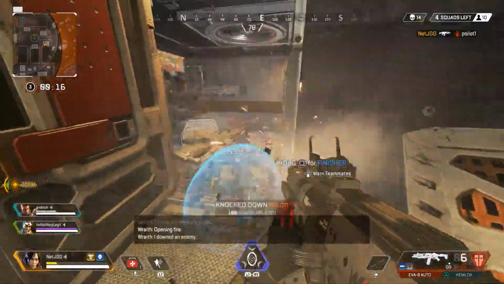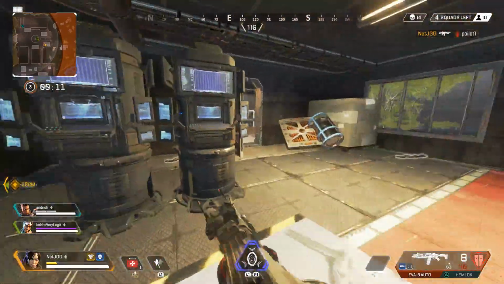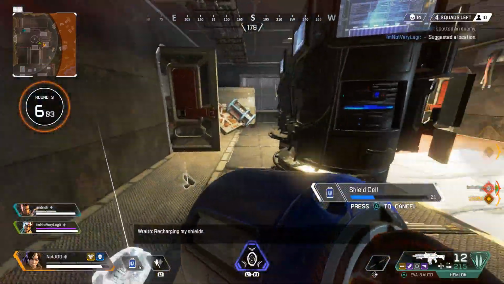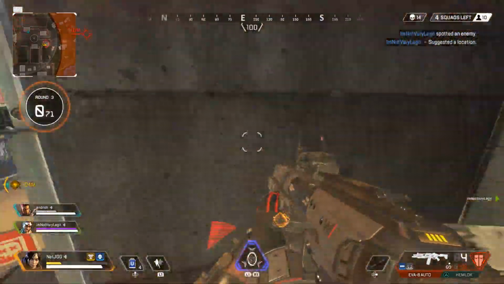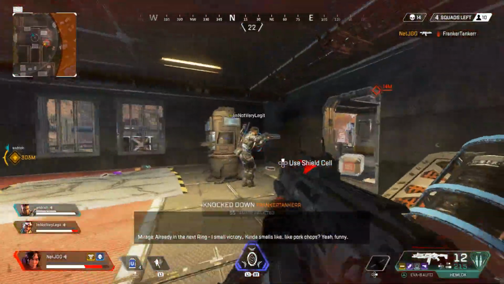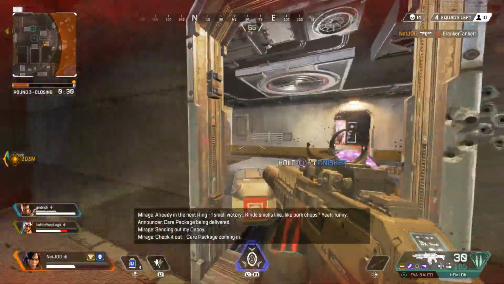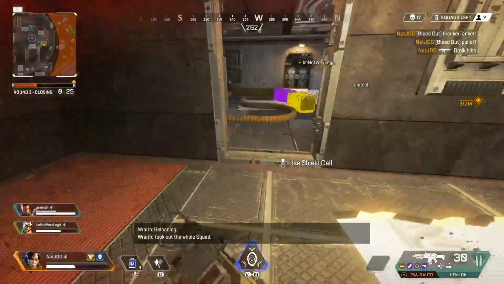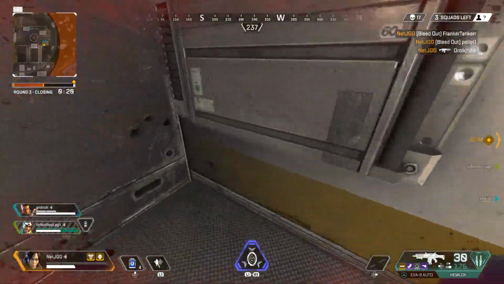Fire. Down an enemy. Reloading. Recharging my shield. Package coming in. Reloading. Got the whole squad. I need this dude's heals. One sec. Healing up. Recharging my shield.